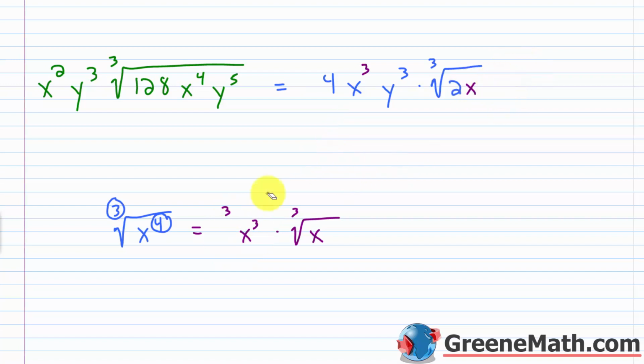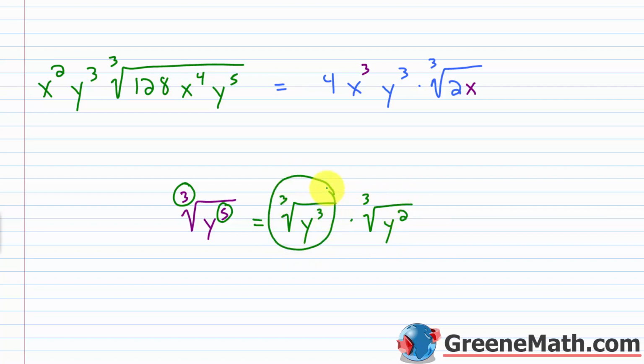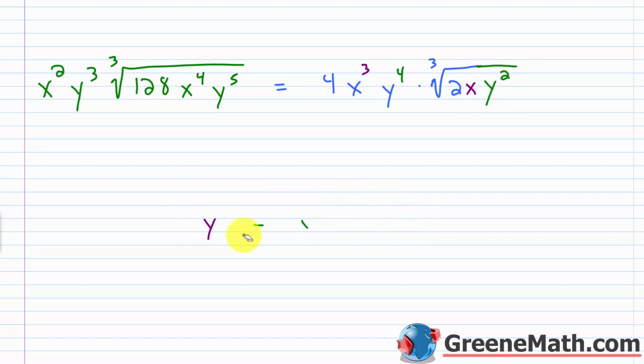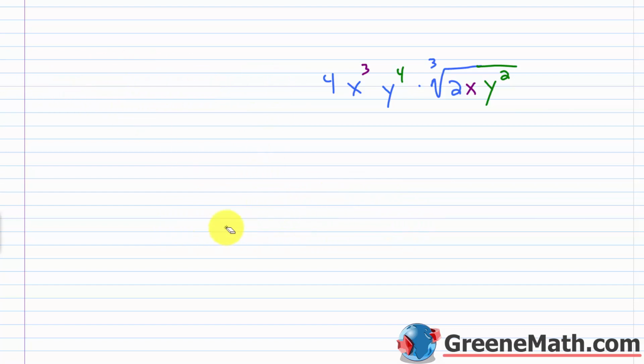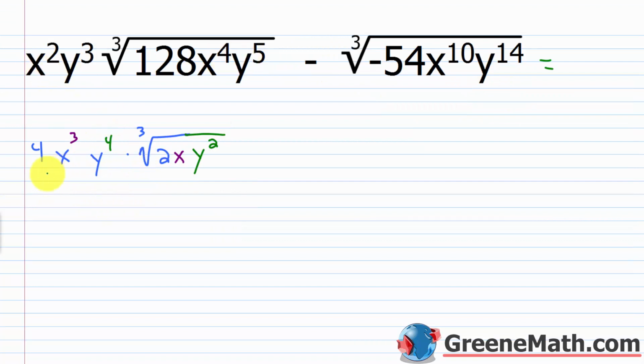Now let's deal with the cube root of y to the 5th power. Again, what number going down from 5 would be divisible by 3? 3 would be. So I could write this as the cube root of y cubed times the cube root of y squared. This guy right here would simplify to y, so y times y cubed would be y to the 4th power. And this guy right here, there's nothing really I can do with it, so I'm just going to write a y squared underneath here, and I'm basically done simplifying this guy. So let me erase all of this, and I'm ready to drag this up. So I'm just going to paste that in here. So this part right here is going to simplify to this.